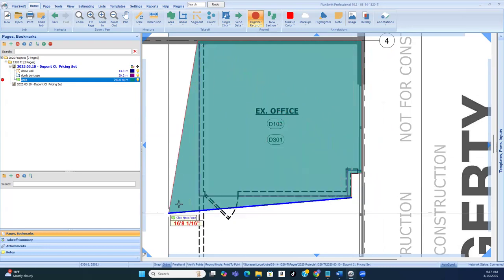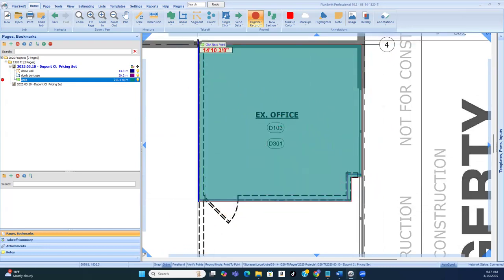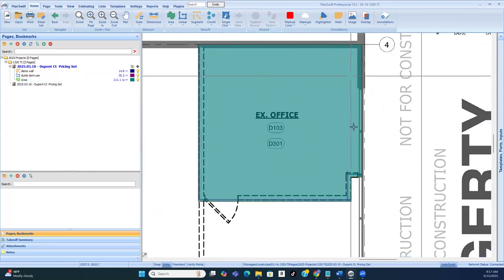If I was determining an area, then yeah, but if you want to know the perimeter, make sure you click at every corner. Sometimes I don't click up here, I don't know if it makes a difference. It probably don't. But if you want the perimeter, say you got to demo the flooring and the base, those are two different costs. The flooring is the area.